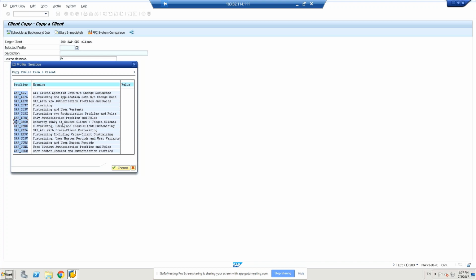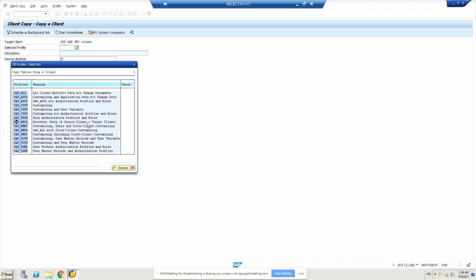What is the difference between SCCL and SCC9? The profiles are also different. SCCL has less than 10 profiles and no recovery profile, but SCC9 has a recovery profile. So you have to recover the previous existing clients by using the SCC9 remote client copy method.